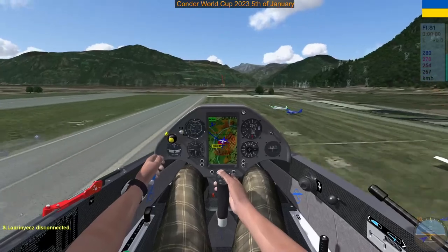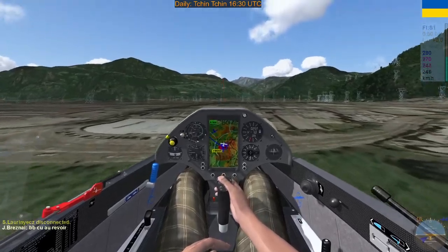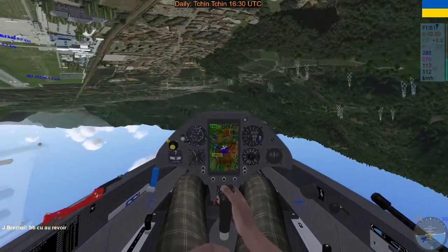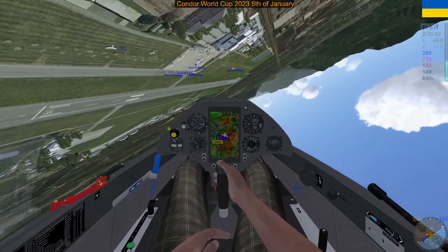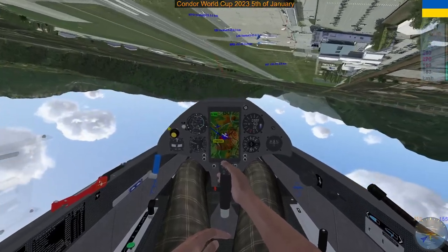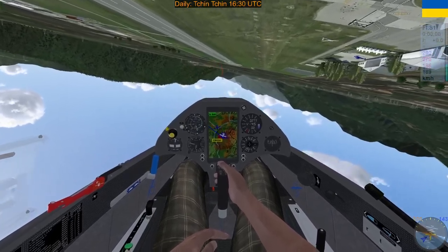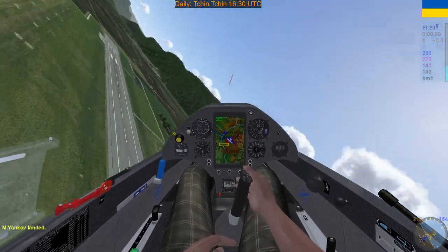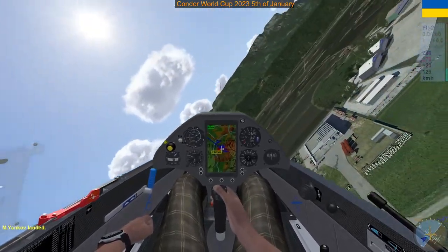Oh, I wonder why Ellis disconnected, because his time was good. Yeah, he was right in front of me. It was only 3 kilometers from the finish. Less. What the heck? He was low. It could have been a hardware problem. I know he was a lot lower than I was. He was very low. Yeah, maybe that's it. Perhaps he was too low to finish. But he could have flown straight onto that ridge, got the height, and just popped back again. Yeah. Wouldn't have cost him that much. I think he could have. The north end of that finish line's halfway up the ridge anyway.